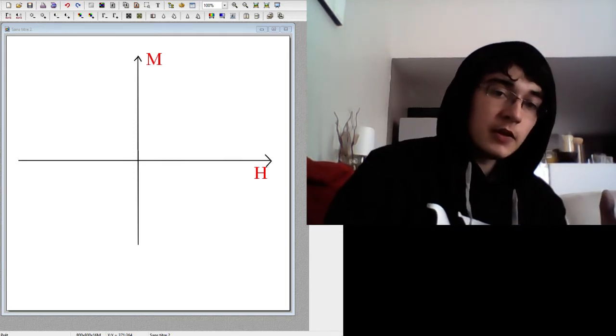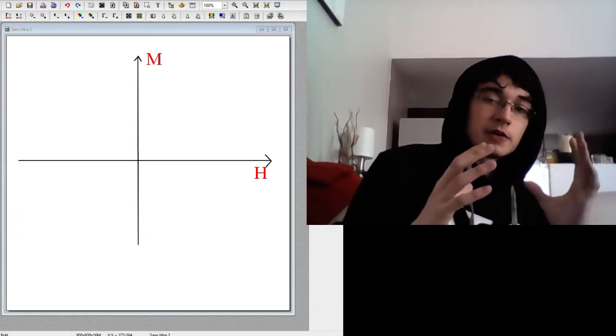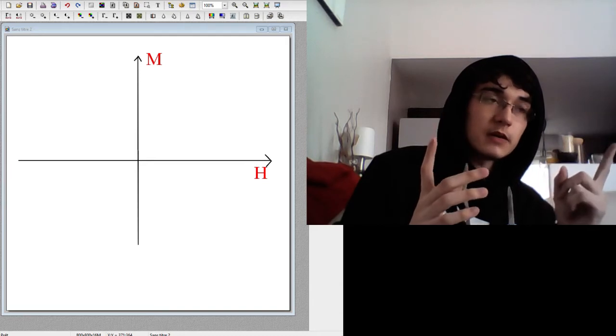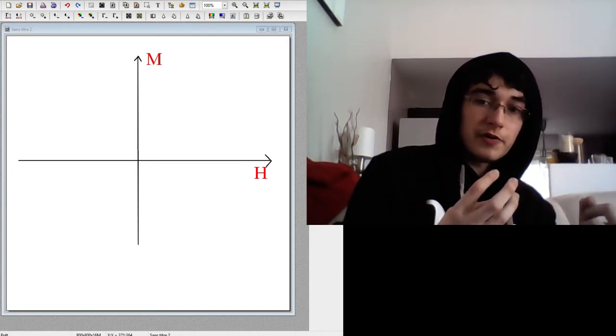So then you will increase the magnetic field around it, and the spins of the atoms will start to be reoriented.